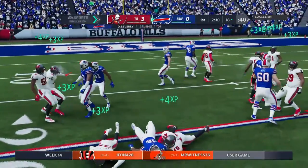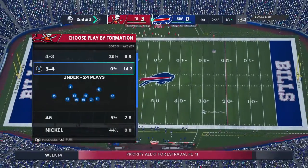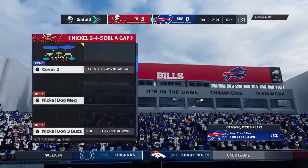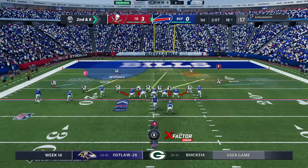Beverly. They had the huge play last time. Here it is a much smaller gain of 2. That's a good play by the guys on the defensive side of the ball. Held them to a gain of 2. And that changes the playbook a little bit now for the guy calling plays. 2nd and 8. Now he's got to probably think about going to the air instead of maybe staying with the ground game.